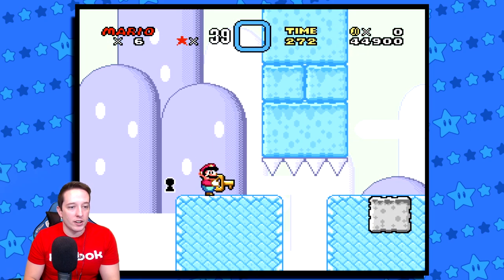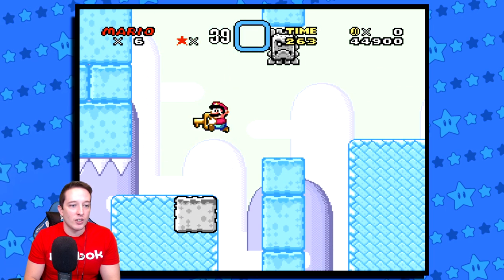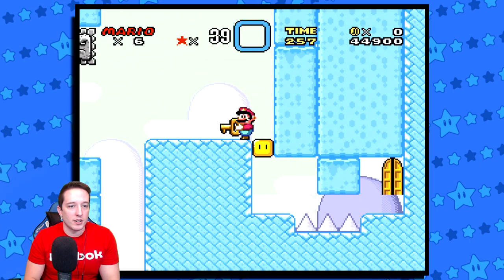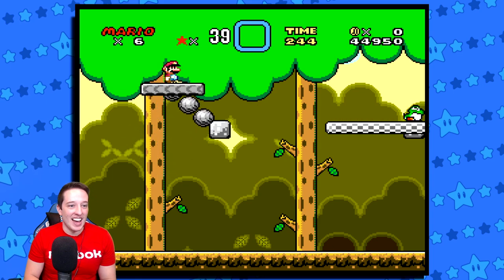Okay, I've got to wait here. Makes it feel like a really nice challenge. Like there we go. Got to bait that thwomp down here. Nice. And now with that, we can do this. Go through the door. Let's go. And now we have another.